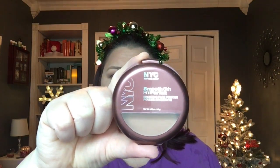Now, as you can see, my face still looks a little bit dead, but here is where bronzer comes in. I'm not gonna lie to you, my all-time favorite bronzer, no joke, is the NYC Smooth Skin Bronzing Face Powder in the color Sunny. And it looks like this. It's $1.50 at Walmart. I absolutely love this bronzer. For my bronzing brush, I'm gonna use the It Cosmetics Heavenly Luxe Wand Ball Powder Brush number 8.